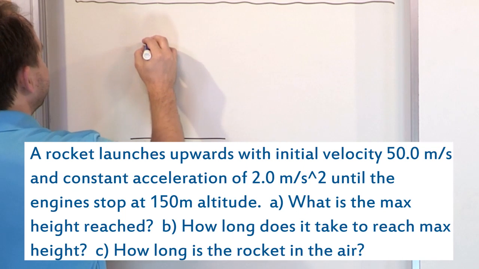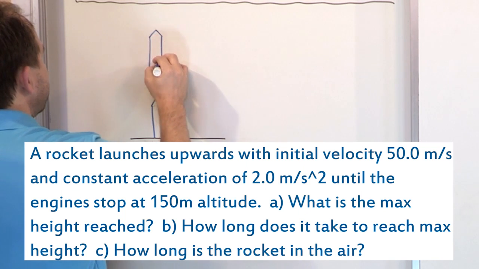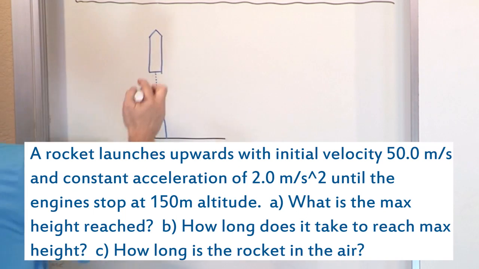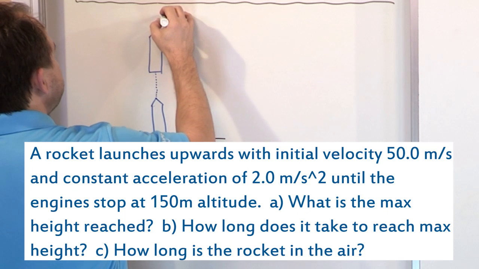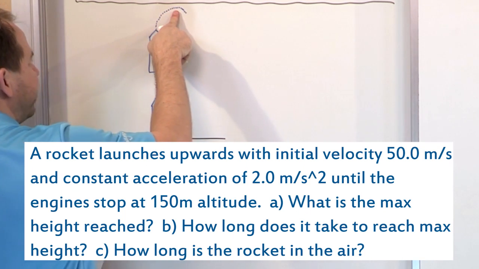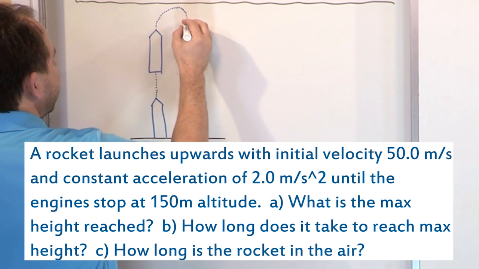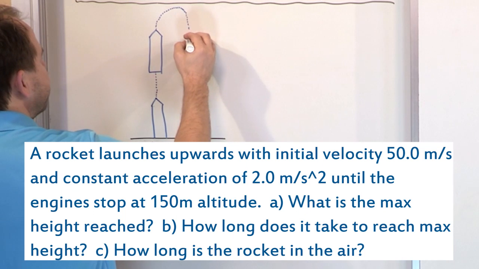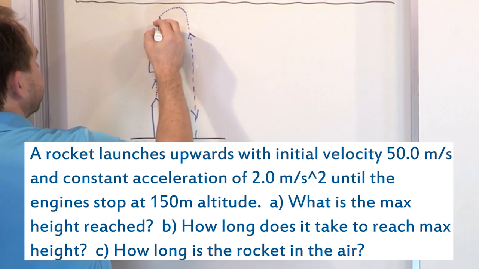So we're going to call that this point right here. But the rocket still has upward velocity, so it's just like throwing a baseball. It's still going to continue rising for a while, but eventually that rocket is going to reach some maximum height, in which case it's going to stop exactly at a velocity of 0, and gravity will then take over and pull the thing down like this. So this is downward motion, this is upward motion like this.